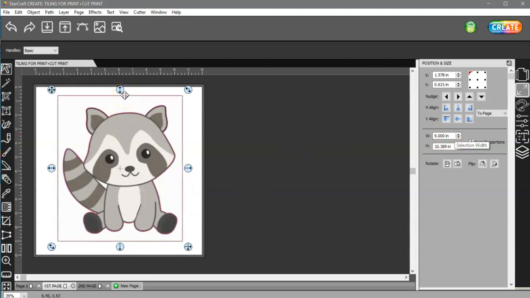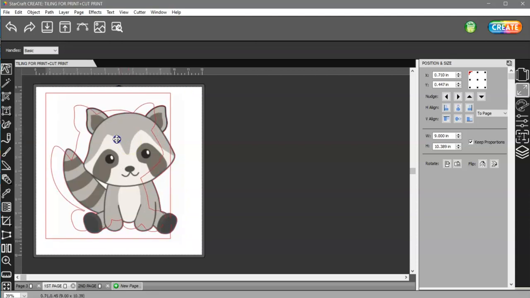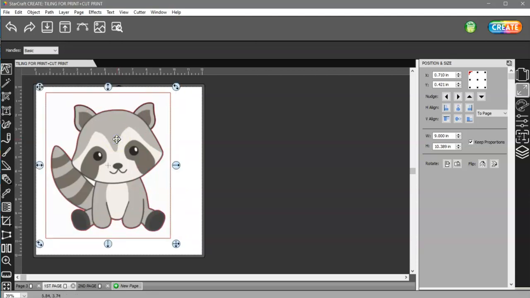And if I'm making this much larger, then I may need to cut it in fours. Okay, so you're going to have to decide, depending on your printer, how large it prints relative to the size of image that you need to cut. You're going to have to decide how many squares or rectangles that you need.